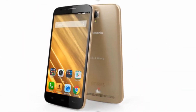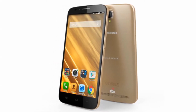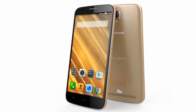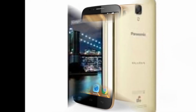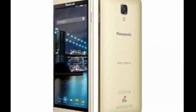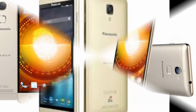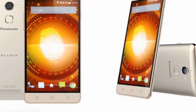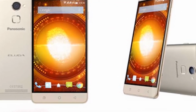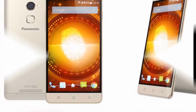With smartphone users increasingly storing and accessing sensitive business and personal data on their devices, Panasonic's latest offering comes with complete protection for personal accounts and cloud data, and the fingerprint touch sensor allows single-touch access where users can configure up to 8 different fingerprints at a single point of time. The Mark comes equipped with Android for Work support, which allows enhanced IT security and BYOD, bring your own device, compatibility for private smart devices to operate on secure corporate networks.